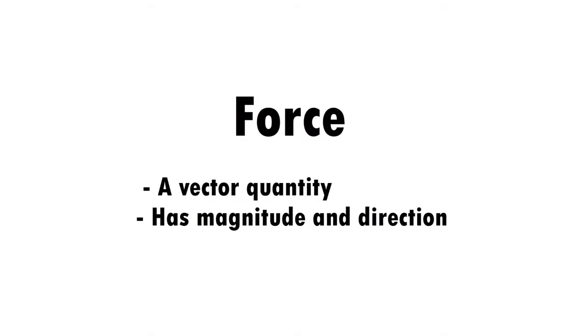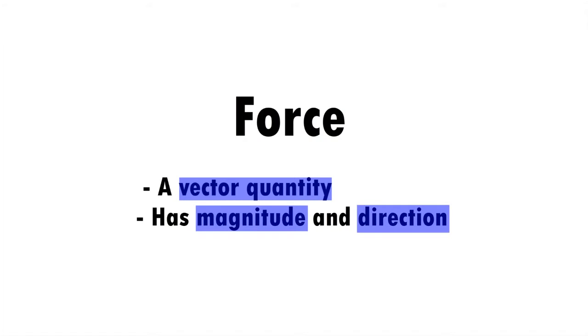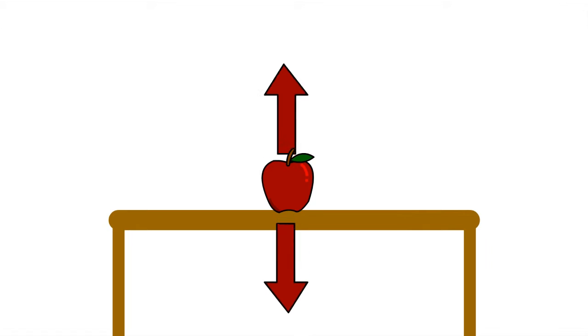But what is unbalanced force? To understand what it is, you must first know that force is a vector quantity, meaning that it has both magnitude and direction. This force results from an interaction between objects. In a free body diagram, we can see the different forces that can act on an object. The arrows in this diagram show the direction of the force.